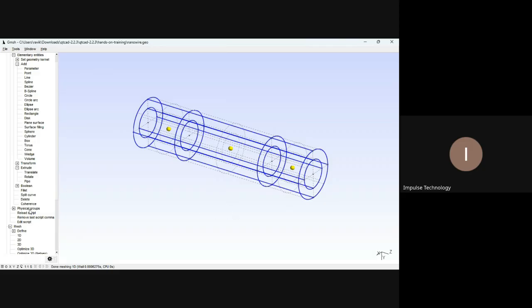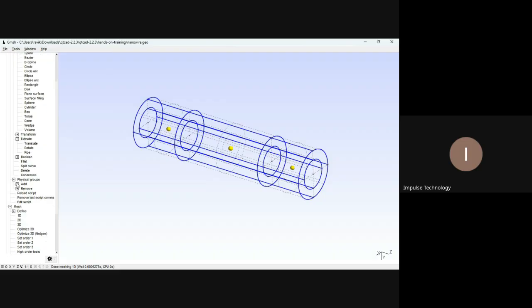here you can see the physical group option. Below the physical group, you can see Boolean. At the bottom section, you can see the physical group. Click on this plus icon. Once you click on this option, you can see add and remove option. Click on add, and you have to click on the surface here. Like you have to create a drain band, this one gate band, and we have to create the source band.